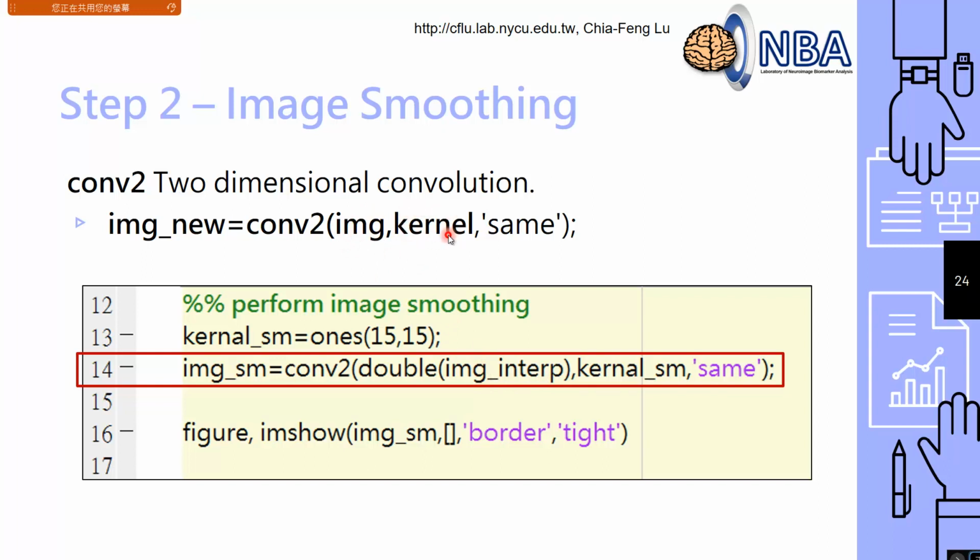So kernel is pretty important. You can design your kernel. For the example that we just showed in the last slide, it's more like a 3 by 3 matrix, right? But in this example, I'm going to ask you to use a kernel size like 15 by 15. You can see right here, I use a matrix generator. In the last week, you use zeros, right? It will help you to create a specific size with all the zeros inside. But right now, I'm going to ask you to use ones. So you will create a 15 by 15 matrix with all the 1 inside.